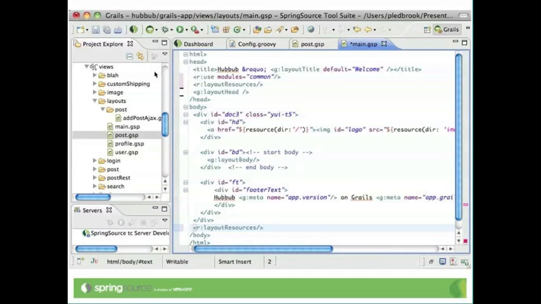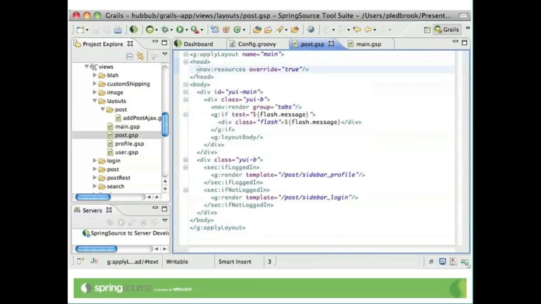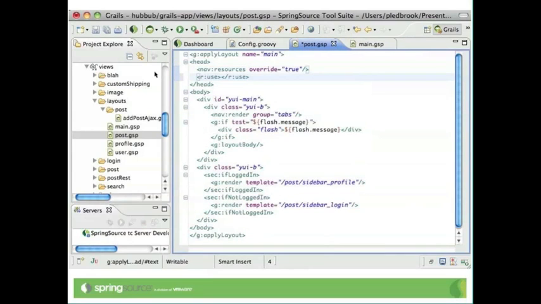Of course, the resources plugin needs to know where to put these links. That's where the layout resources tag comes in. You always specify two, one in the head and one in the body. There are two things called dispositions supported by the resources plugin: a disposition of head, which means that a resource goes into the head block, and a defer disposition. Anything with a defer disposition goes into the second layout resources. And this helps with JavaScript files, where it's often recommended that you defer the inclusion of JavaScript to the end of the body so that the HTML loads first and then the JavaScript files. And that's it for that particular layout. In another layout, I'm going to include the navigation module that we defined.